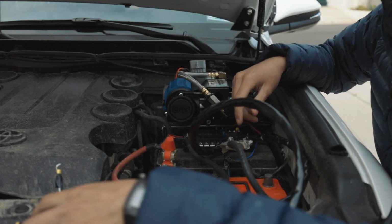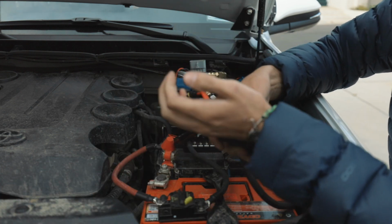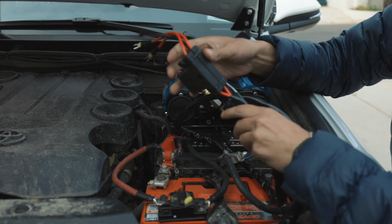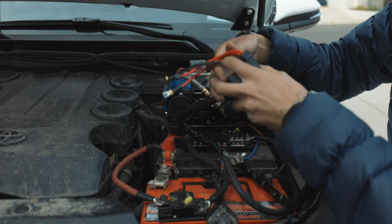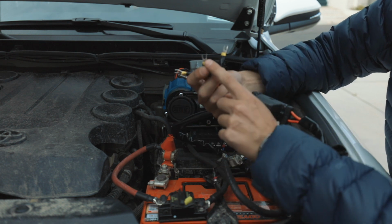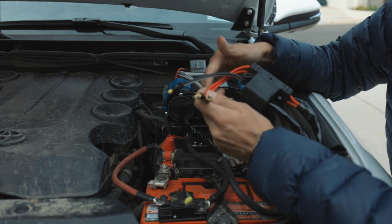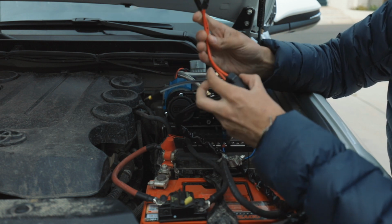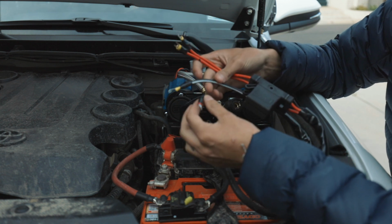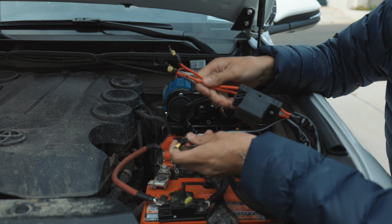Alright, so now we're gonna do wiring. The first thing you want to do is take your big wiring kit. It's the one with the 2 fuses on it. On the ends, you're gonna want to get connectors. Get the ones that look like this, so it's easier to put in your fuse box if you have a fuse box. It comes with 2 red wires, 1 big black wire, and 1 little black wire. So these are going to be your grounds, and these are going to be 2 positive wires.